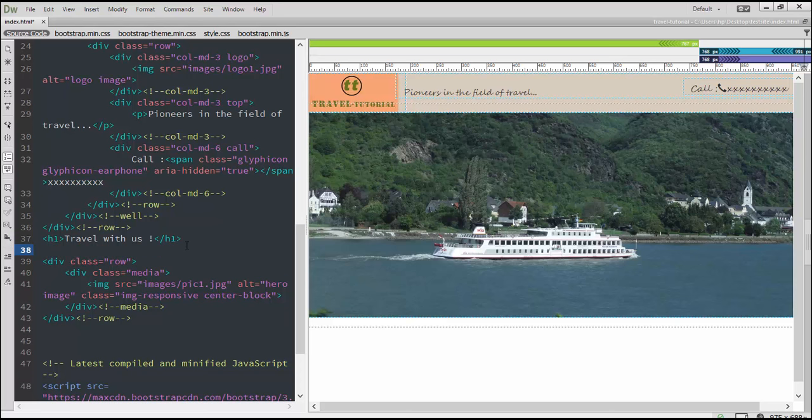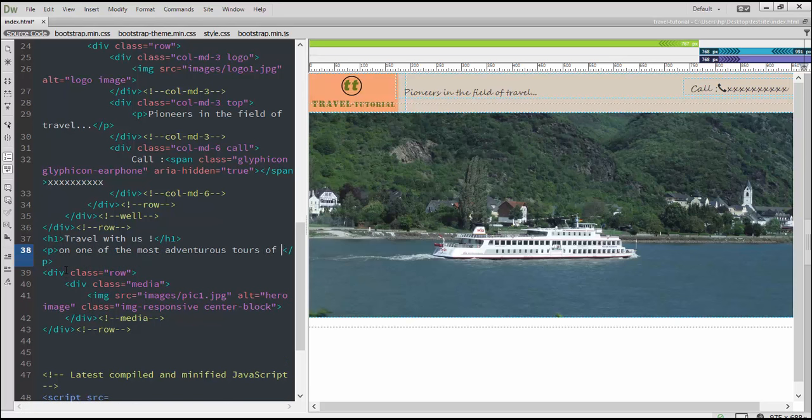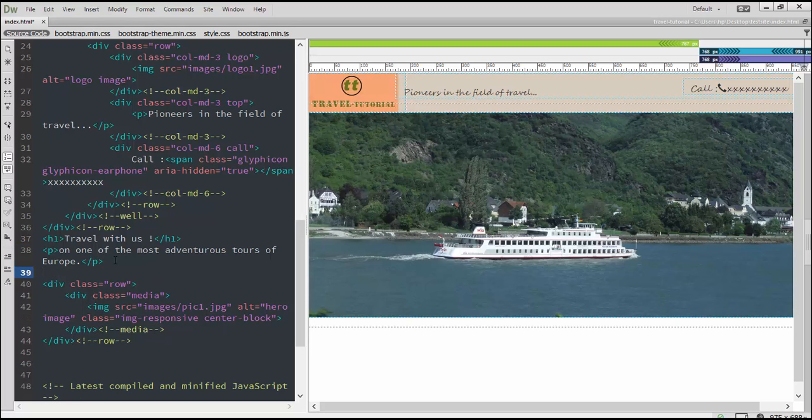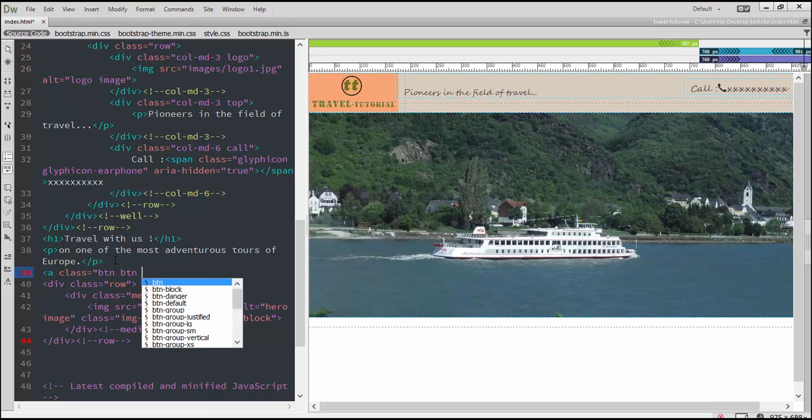And below the heading, let us give the caption inside a paragraph. Now the caption will say, on one of the most adventurous tours of Europe. Okay, and then follow it with a button. So let's insert a button. Let's say a class equal to, let's say, btn btn-warning btn-lg.